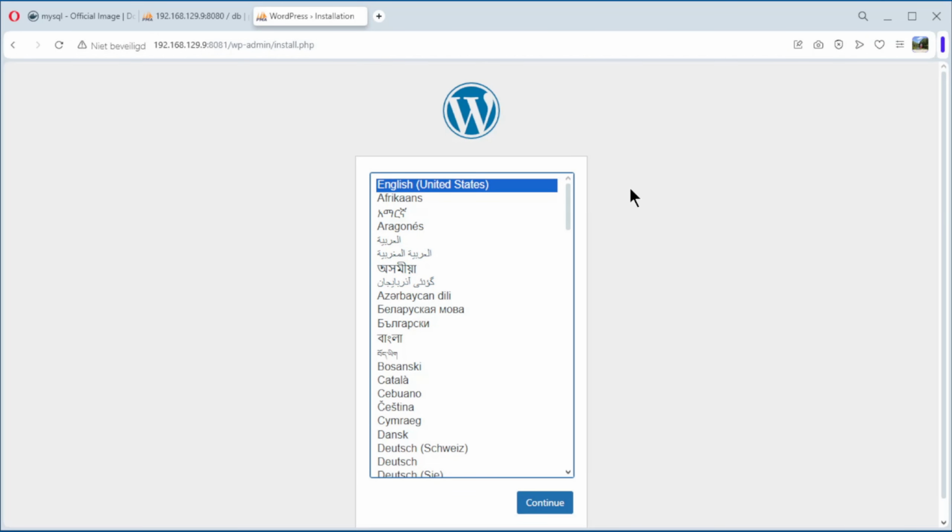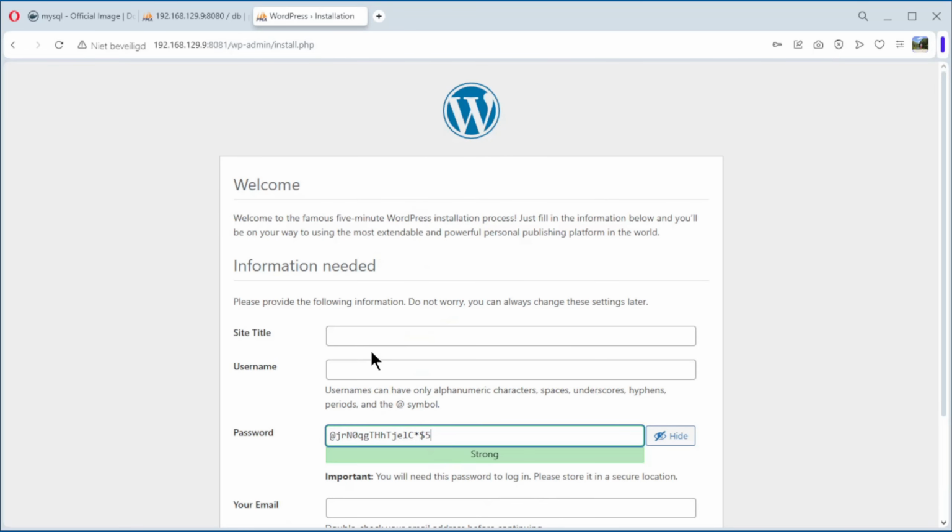Enter, and we are at the WordPress installation. English, OK. Site WordPress 01.